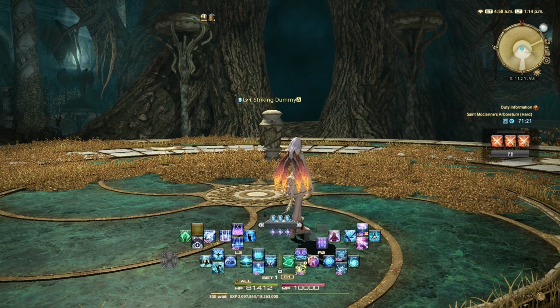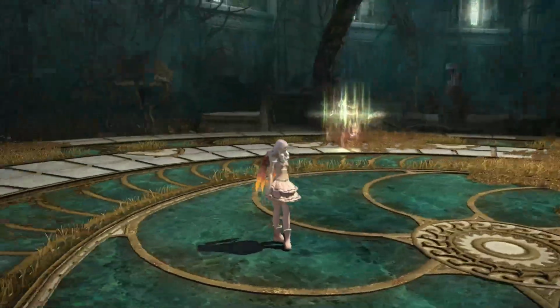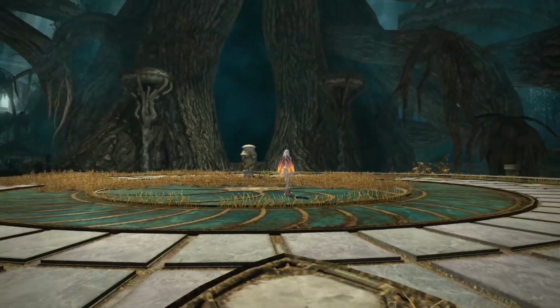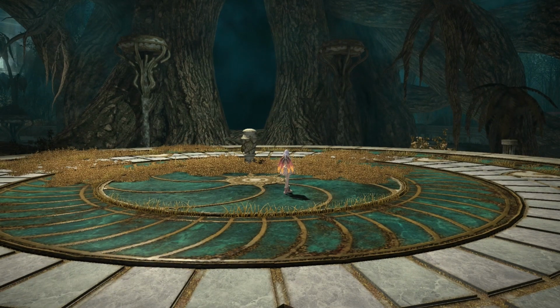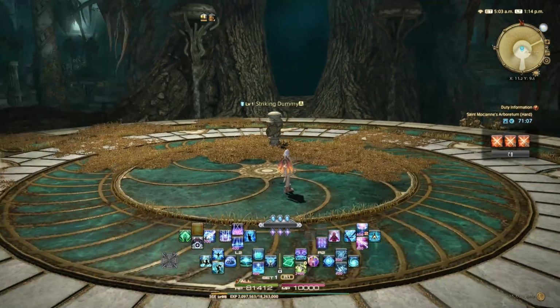You can also hold down L1 and press the PlayStation button in the middle to remove the HUD. So I use this a lot if I'm taking screenshots, or sometimes if you just want a really cinematic view of a limit break or something like that, you can just quickly remove the HUD to get that shot.